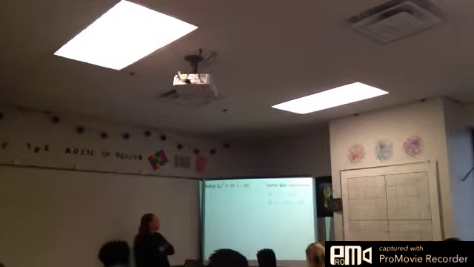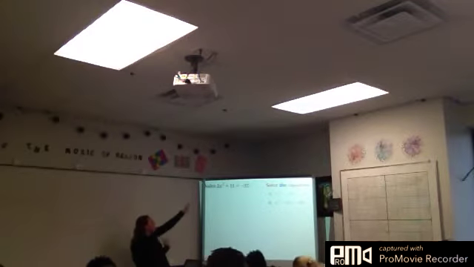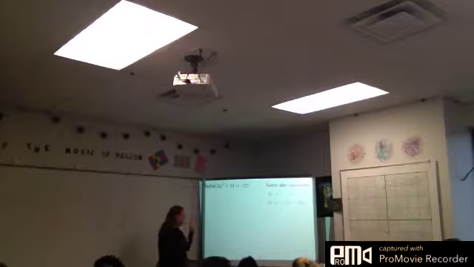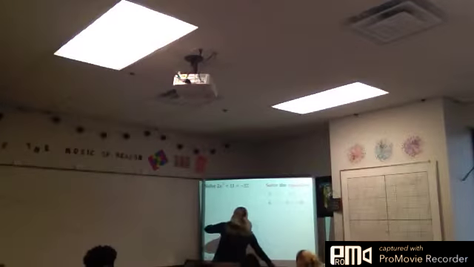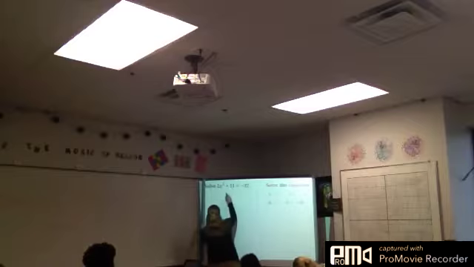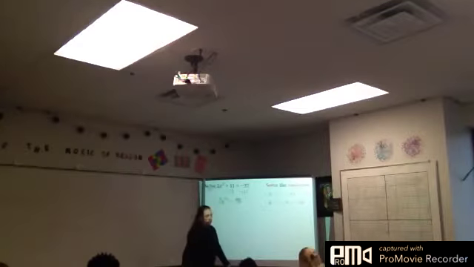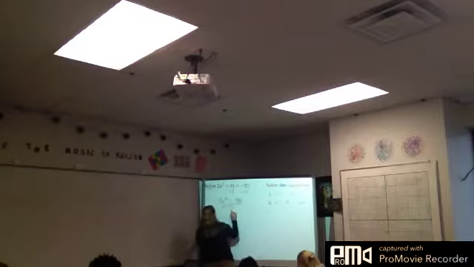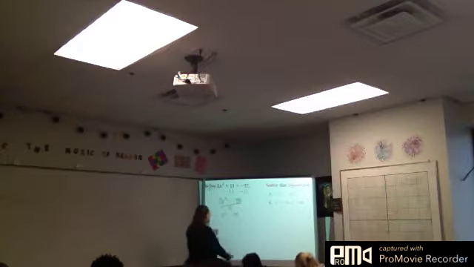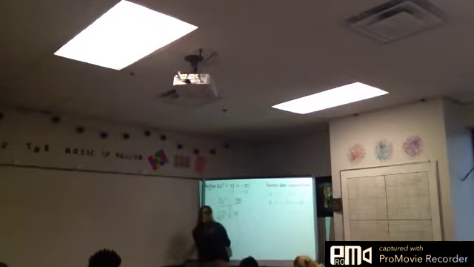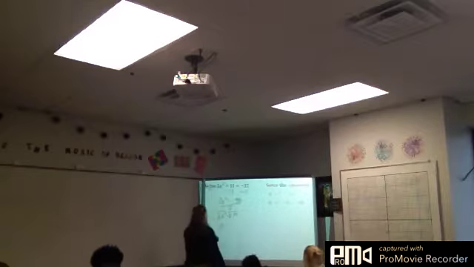Okay, so let's solve some equations. Let's start with 2x squared plus 11 equals negative 37. What would you do to start this equation? Subtract 11. When I subtract 11, I get 2x squared equals negative 48. Now what would you do? Divide by 2. Then I would get x squared equals negative 24. Then what would you do? Take the square root. Now, I get x equals what?